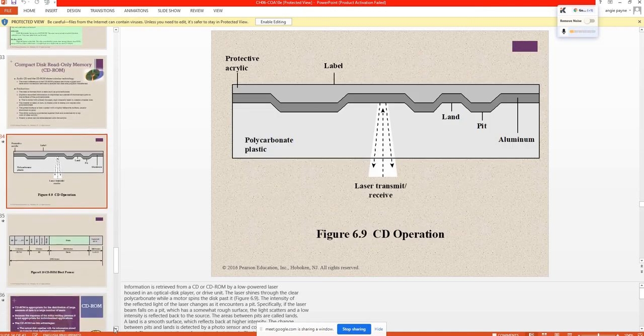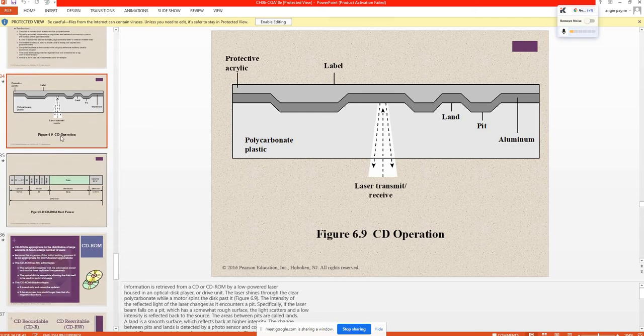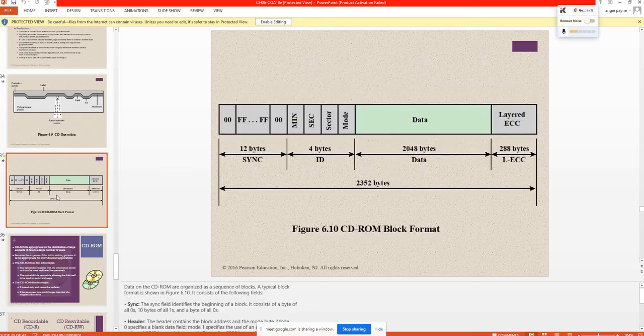Sa research. Okay. So, ito yung ating CD operation. Anong laman niya? Made of acrylic, polycarbonate plastic. Para lang alam natin kung ano yung component niya. Pag nagsisave, naka-transmit, naka-laser yung receive. Kaya, laser disc.